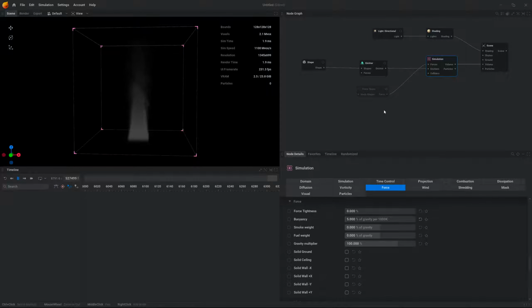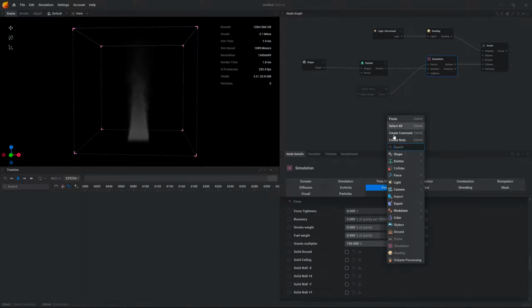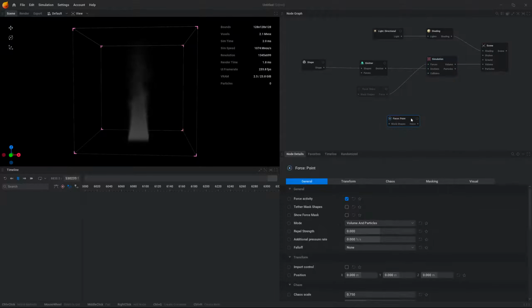Okay, so to create a point force, I will right-click on the node graph, go to the Force menu, and select Point. I will connect the point force to the forces input in the simulation. And notice how the point force is also very dependent on its position.